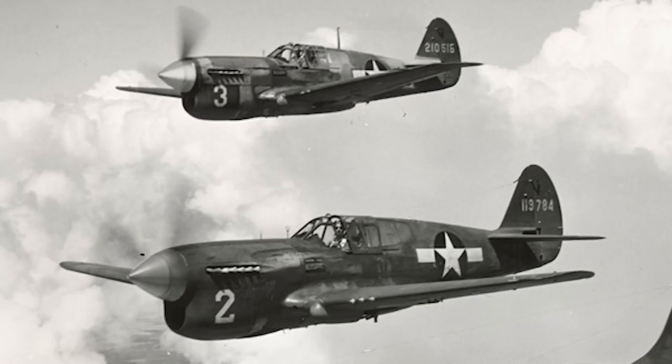The top of the cowl on a P40F is supposed to be pretty flat, kind of extending from the windscreen until it gets towards the nose and then curves down to meet the prop spinner a little bit. There is a random sort of bulge in this kit. Annoying? Yeah. Not a huge deal to fix though, because there's not a lot of surface detail up there - it's basically a straight panel and you can just get in there and sand that down without having to worry about destroying any detail. So in terms of fixes, it's a pretty easy one.